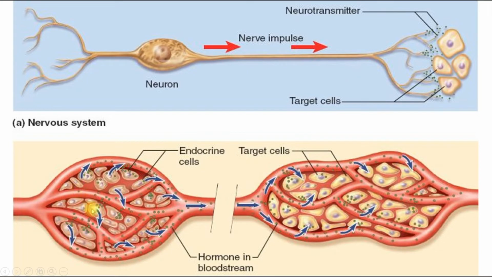And also we have endocrine regulation or humoral regulation. In this type of regulation, we also have cells which provide regulation, and also we have target cells. And in both cases, in nervous regulation and in endocrine regulation, this distance between regulating cells and target cell may be very big. In nervous regulation, we have direct contact between neuron and target cells. But in endocrine regulation, we haven't direct contact between regulatory cell and target cell.